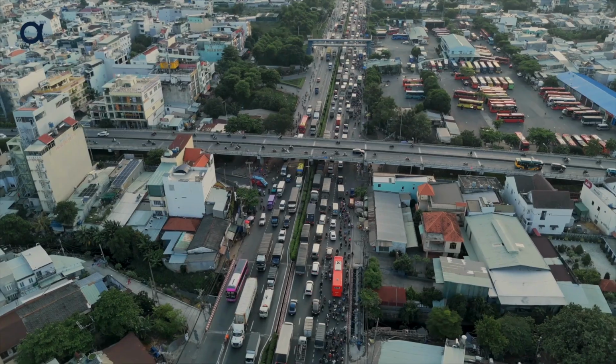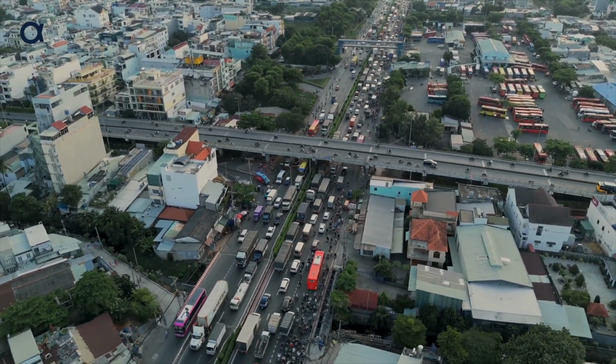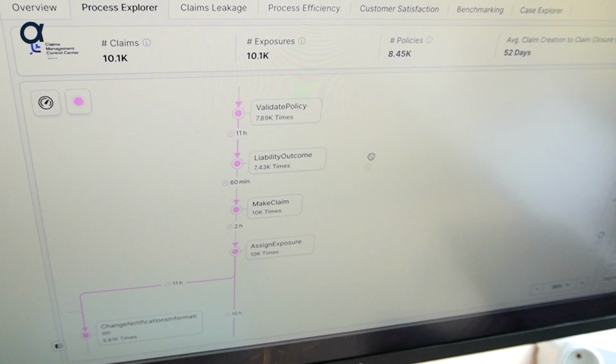That is exactly what we're going to be covering today. I'm going to be showing you how to identify your most pressing bottlenecks and, of course, how AI and machine learning can finally eliminate the repetitive stuff that slows you down.